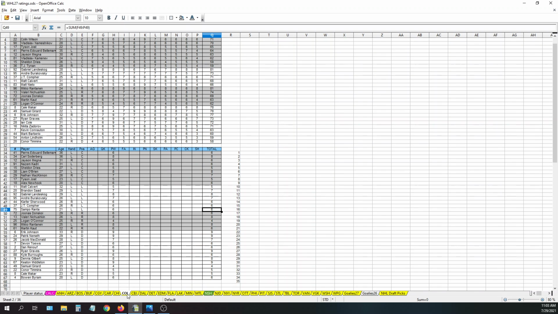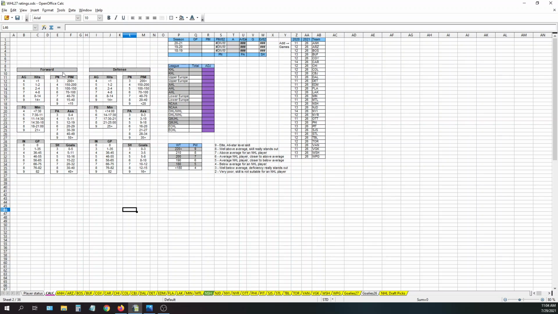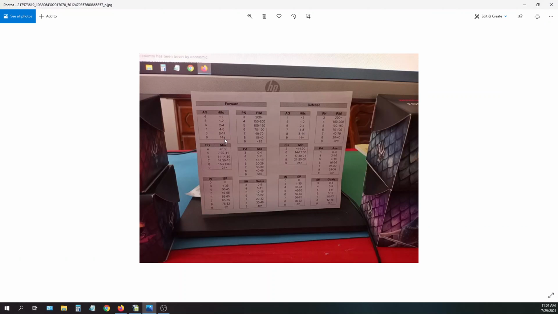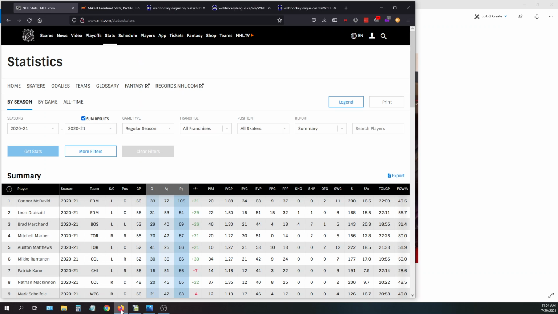I can't tell you how many times I've been working down a list of players and I go from forward into defense and forget to switch over to the defense table, and I rate 2, 3, 4, 5 players before I realize what's happened, and I have to go back and redo those ratings. So instead of flipping back and forth between tabs all the time while I'm rating, I actually just print out those tables and I have them taped to my monitor so that it's just real easy to glance at those.